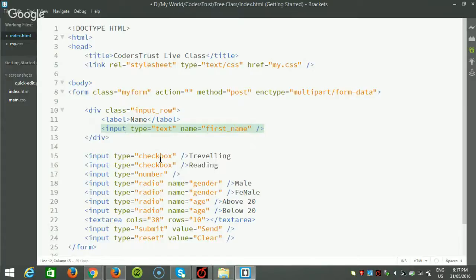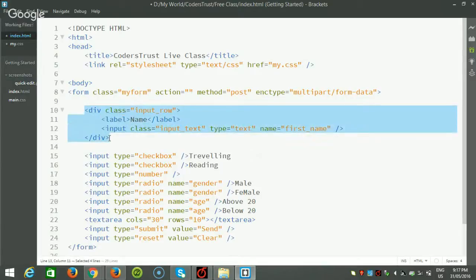And for this input type, we can use a class like input text. Okay, and we can create some others, just copying this portion of the code.